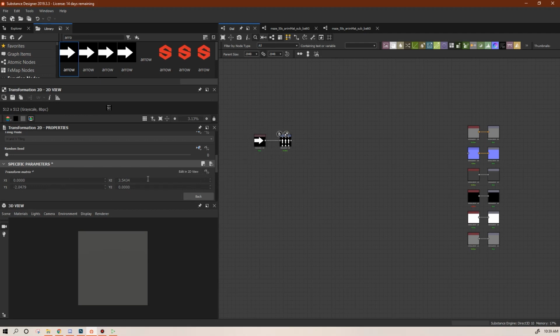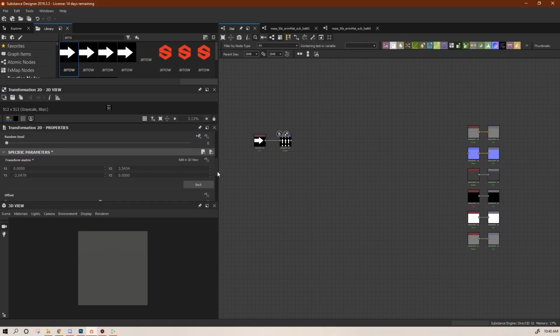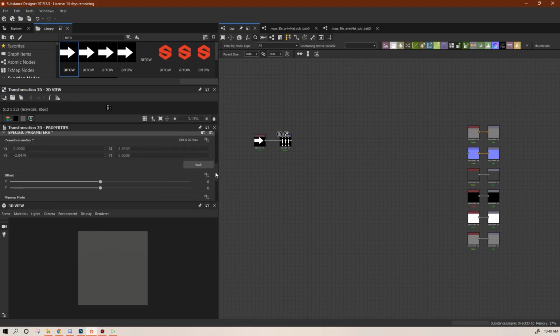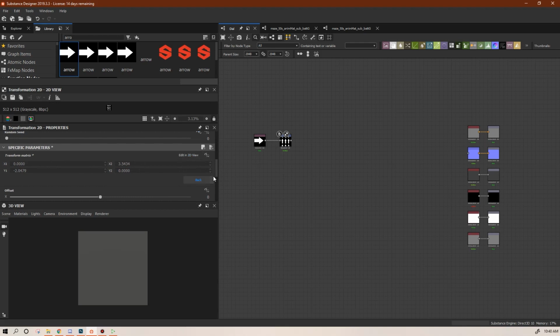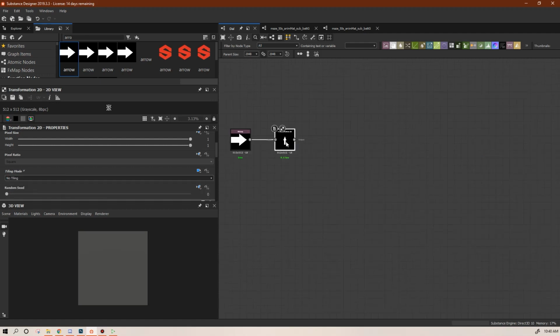I have videos on how this matrix actually works, so I'm not going to go into it now, but if you want to do things that are more than just 90-degree turns and more complicated, you can always switch to edit matrix values. It gives you the actual float fours that you can manipulate with functions, etc. But we've got a problem. Obviously it's tiling and we want it to not do that. So we have to come in here and change this to absolute and no tiling. This way it's just going to give us the one arrow, the size and shape that we wanted.